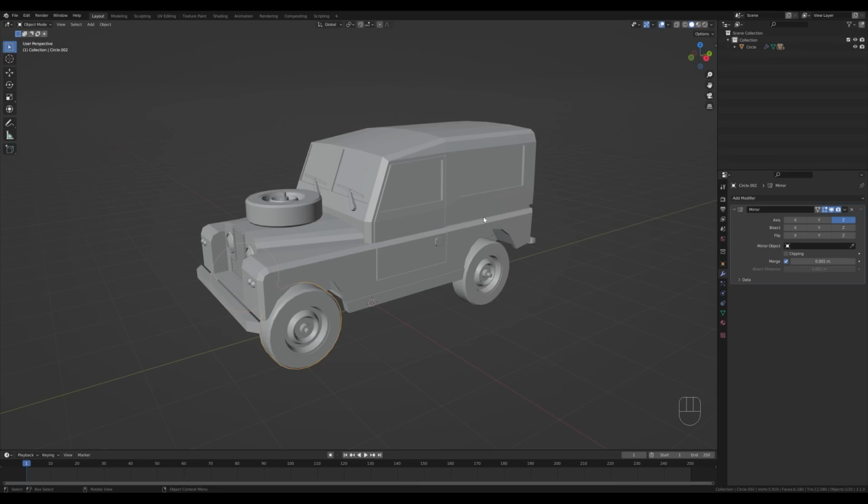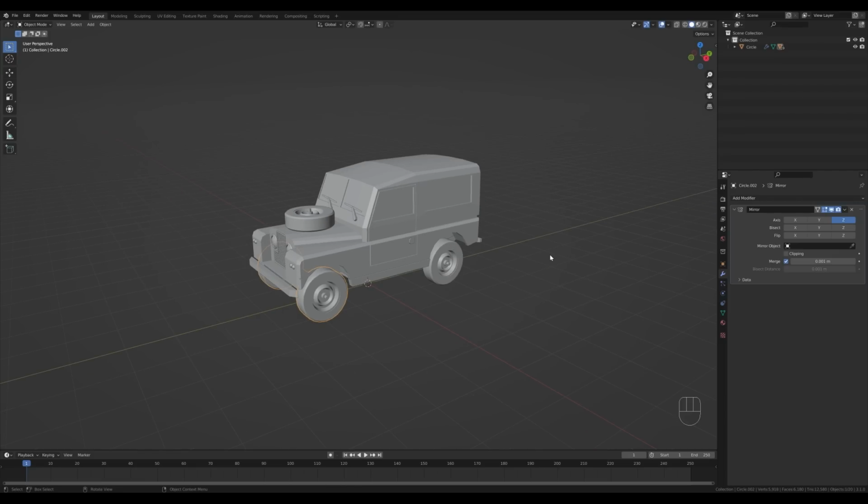So let's start with the animation, and even though we'll be animating the car driving over the terrain, we'll not be moving the car itself. Basically we'll be just moving the props and the scene around the car. And the first thing I want to do is to create a particle simulation that will create the dust going from the wheels as it's driving over the sand.